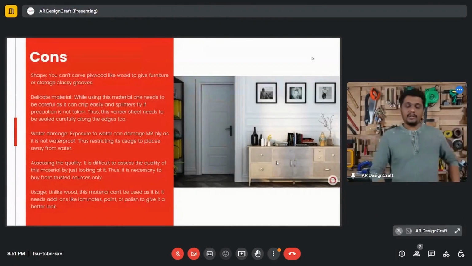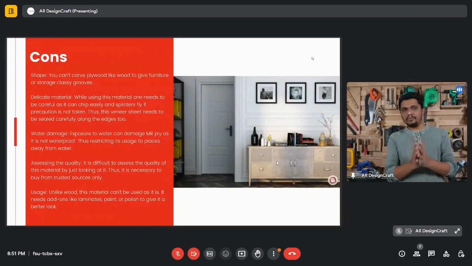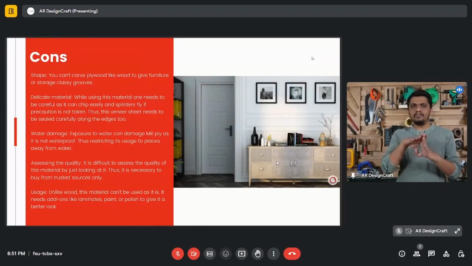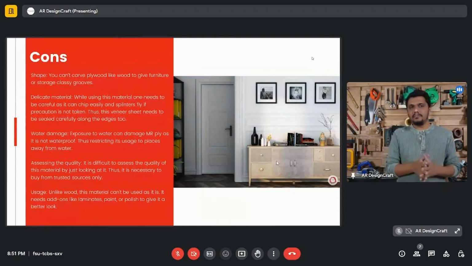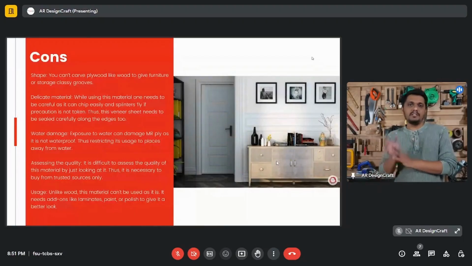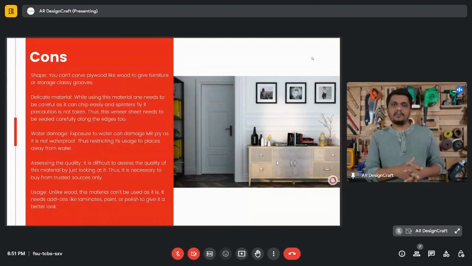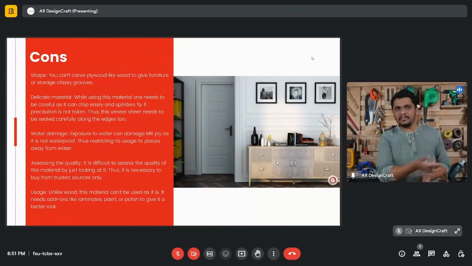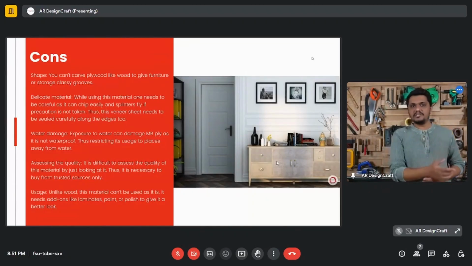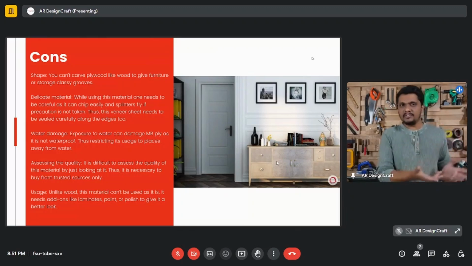Okay, so everything about ply I have shown you now, right from the grades, the sizes, standard thickness, how it is manufactured, what the pros are, what the cons are. Similarly, any material we'll be studying in that detail only. Because in offline classes, I usually take my students to industries, because I have my own plywood manufacturing unit. But offline I can take them; online I cannot take you, right? So that is the reason.